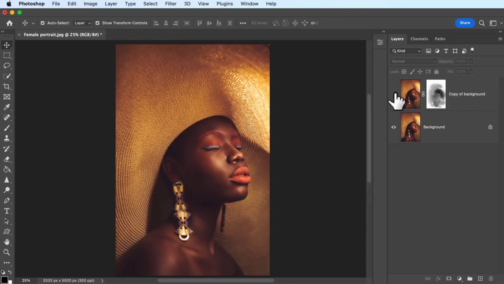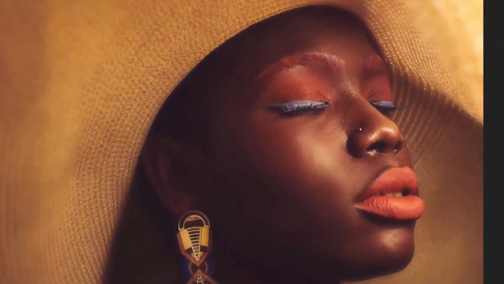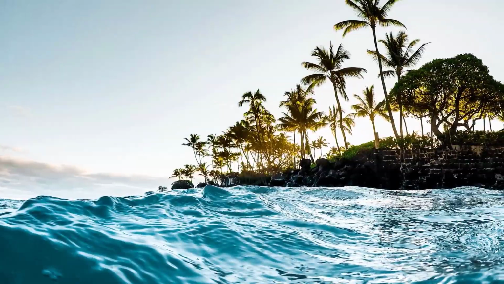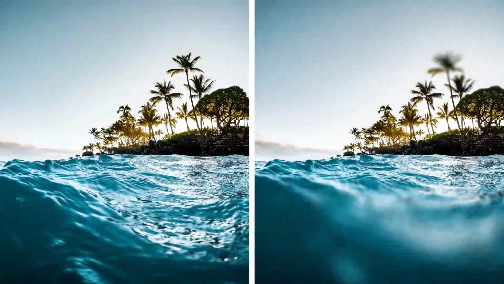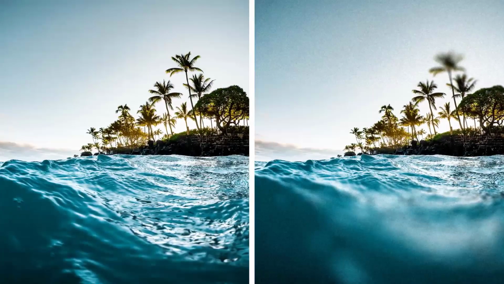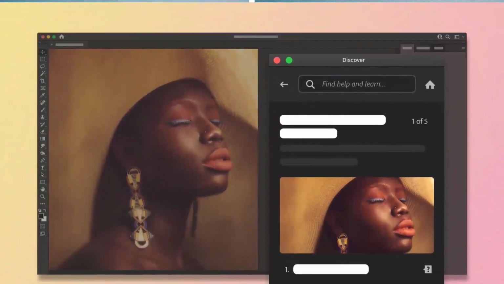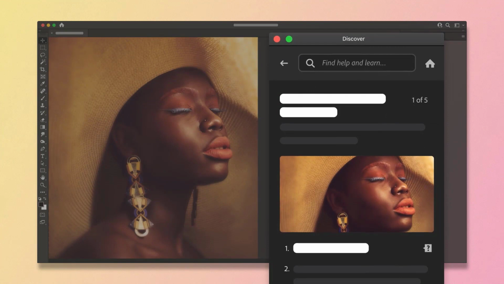If you compare the two versions, you can see that the blur effect helps to soften the edges of the face and the background. This makes those areas recede while the subject's face stands out. With techniques like sharpening and blurring, you can apply these effects to just part of a photo with the help of layer masks. Now it's your turn. Practice these skills on your own photos. It all starts with one photograph.